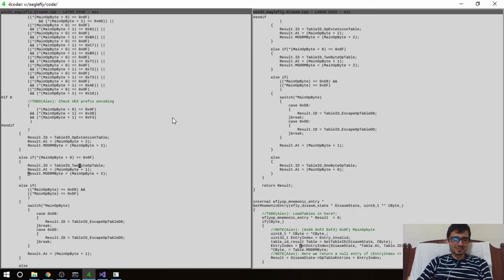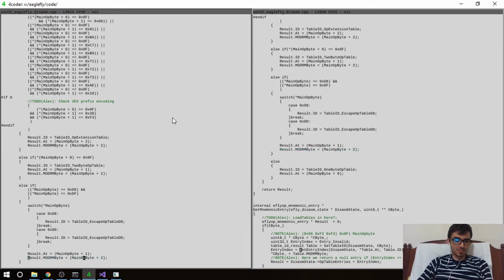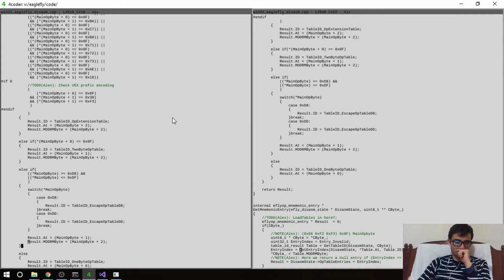Forget about it. Okay, so let me move on here. The result, the modern byte, is going to be, here is the 8, so the modern byte is going to be the same here. So it's going to be +1 because it's going to be the identifier and the place where we want to put the pointer towards.